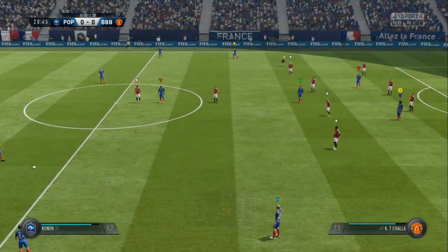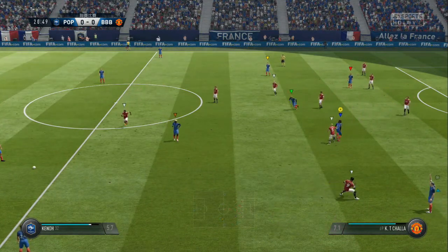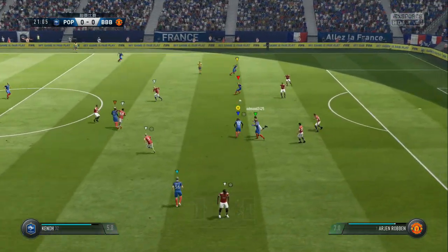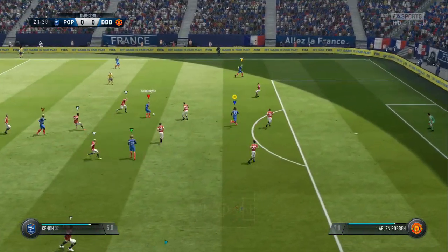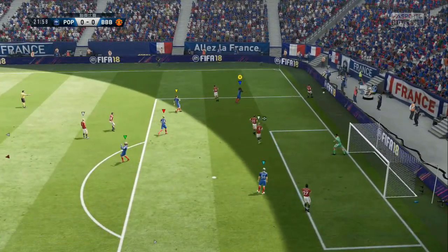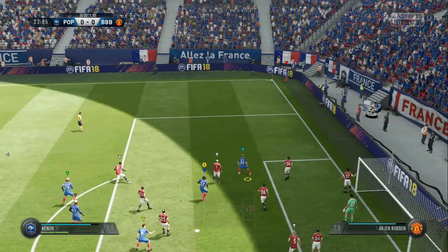Attacking team not happy about that offside call, but we can see it again here. Well, he is quick, this lad, and he can afford to give himself another yard. I think he's got the beating of these defenders in a race. The defenders managed to get in the way there. The referee spotted that deflection and he's pointed for the corner.